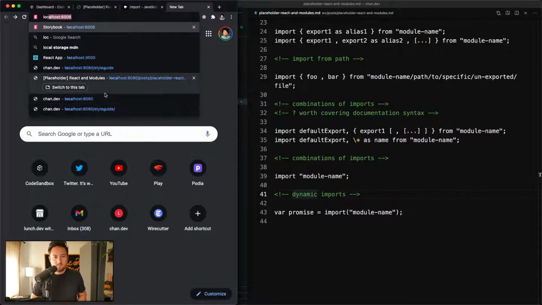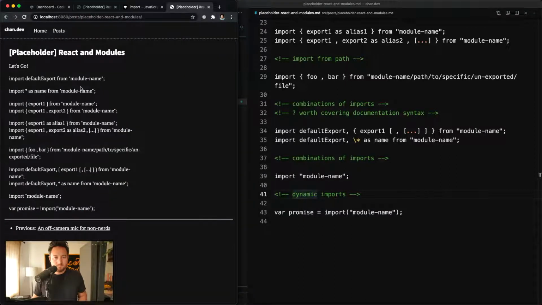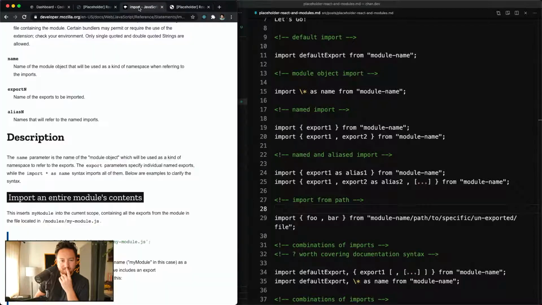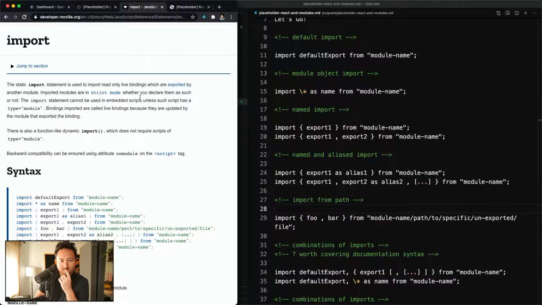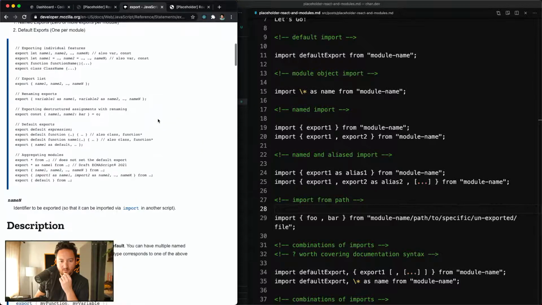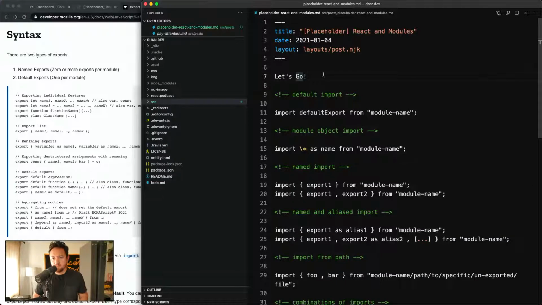Nope. Need the localhost version. Okay, so I have all that stuff in there. These are as comments. I should have probably done those as headings, but we'll get to that. Okay, so there's going to be an export page as well. I want to see if there's... Okay, cool. So this is actually organized significantly differently.